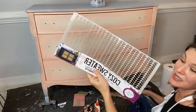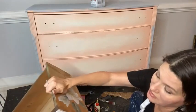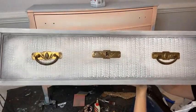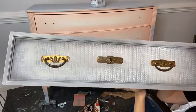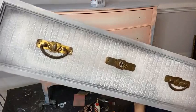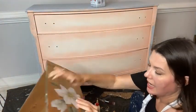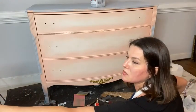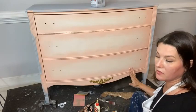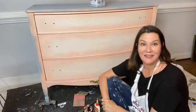Y'all need to try this on a raised stencil because, no joke, it's my new favorite thing. I already told you I've kept this dresser, but that is the beautiful raised cozy sweater on the front of my dresser that I put in my spare room last week. Such a great piece. If you need a full tutorial on how to do a raised stencil, I took this piece and posted it to my YouTube today. You can go check it out and see the entire video from start to finish, and you can see exactly how I did it.